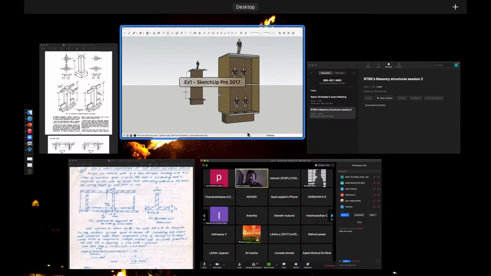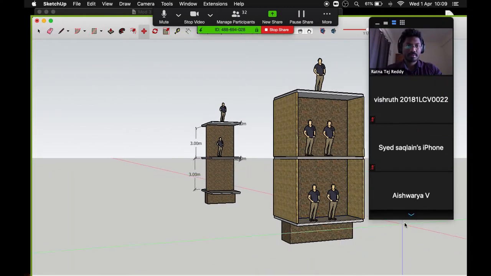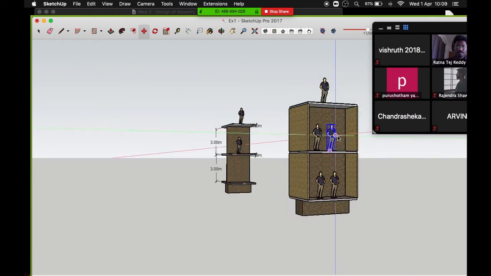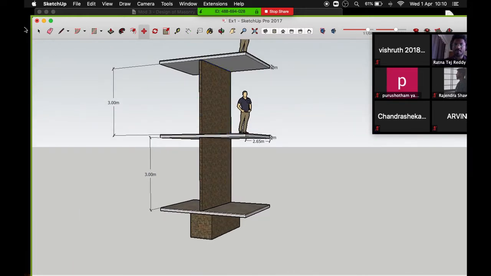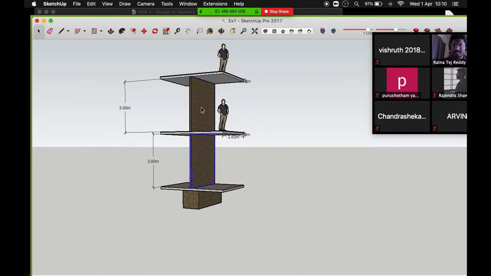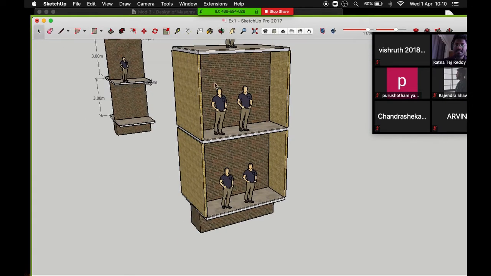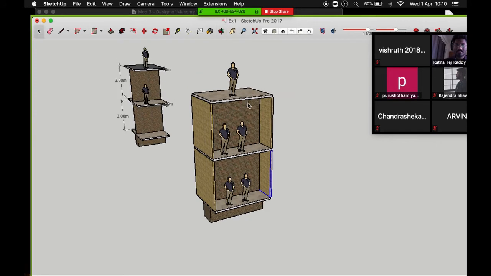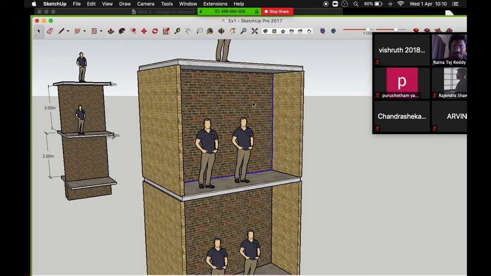Okay, now let's get back to the screen share. Now, if you see this particular model, this is your previous problem, where you have the structure with just one single masonry wall, and it is a two-storied masonry wall. This problem is about having intersecting walls at the ends. You have two intersecting walls on either end of the masonry wall, and of course I have kept some reference with live load, a small figurine over there, which is nothing but live load. And this is the wall which we ought to design in this problem, and these are the end conditions, as in the supports, the lateral supports.